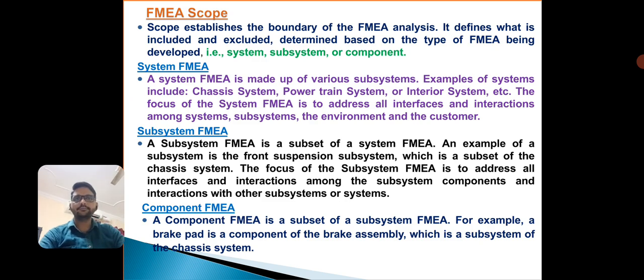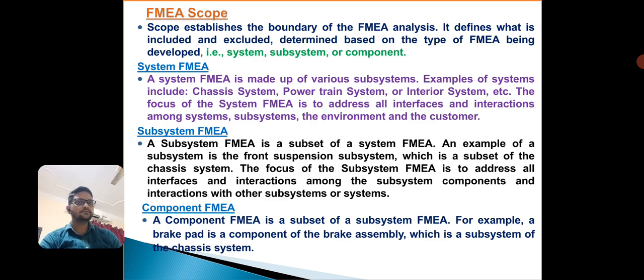Now, system FMEA. A system FMEA is made up of various subsystems like chassis system, powertrain system, interior system. In system FMEA we need to focus on addressing all the interfaces and interactions among systems, subsystems and the environment of the customer.